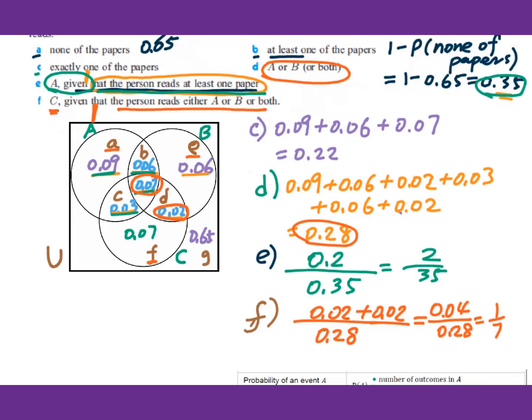So when you deal with conditional probabilities, given that, you will count that as the total. So among A or B, you will check how many C are in it. That's the reason you don't do all C, you only do 0.02 and here's a 0.02, because not all C is in A or B.